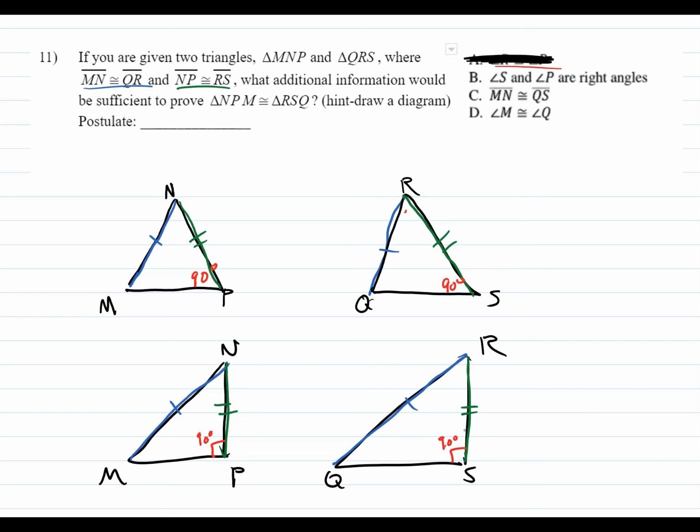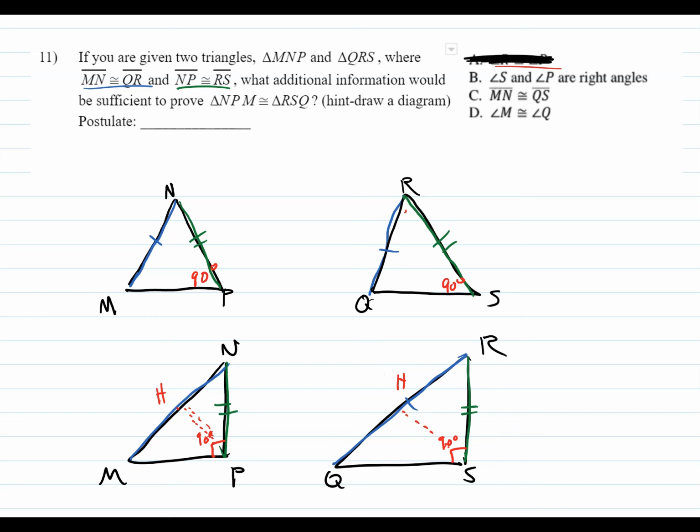So let's see what we have here. We have that these two sides are congruent. These two sides are congruent, and there's a 90-degree angle. Let's try it HL. So, do we know the hypotenuses are the same? Hypotenuse, it's right across the 90-degree angle, and the answer is yes. Both of these hypotenuses have the same length. They match.